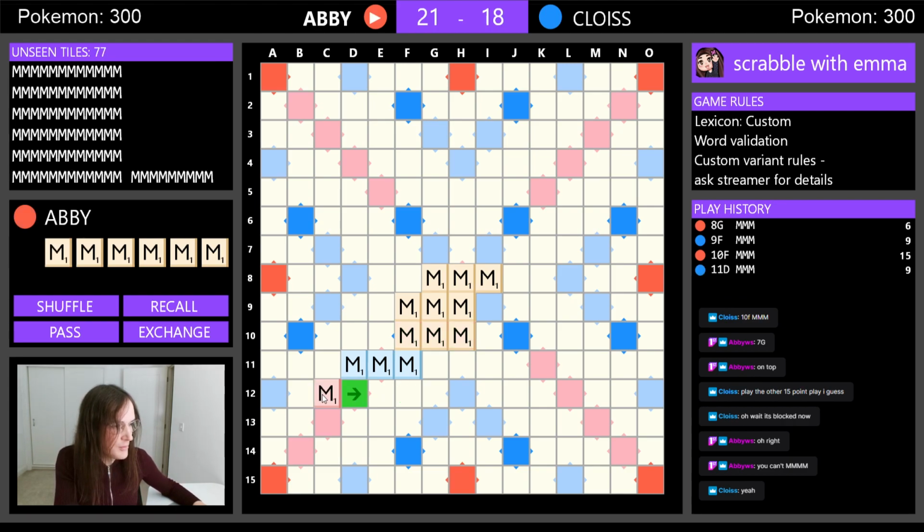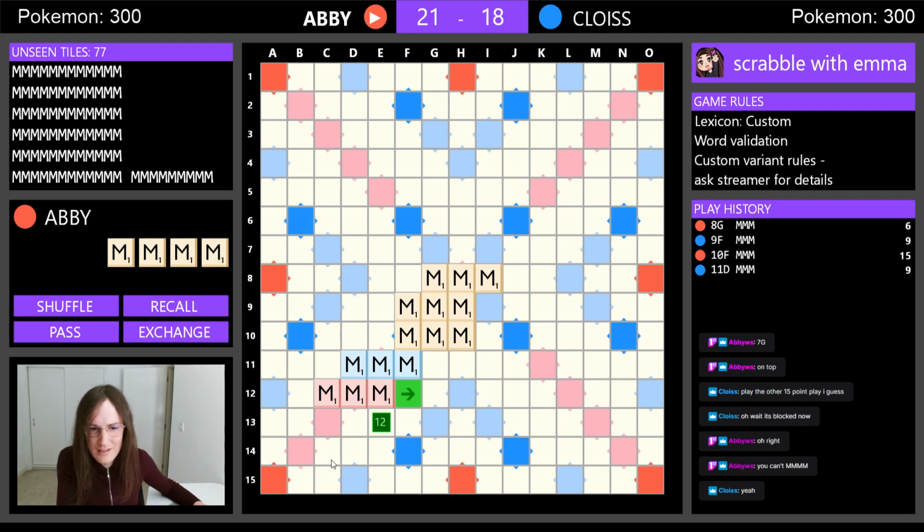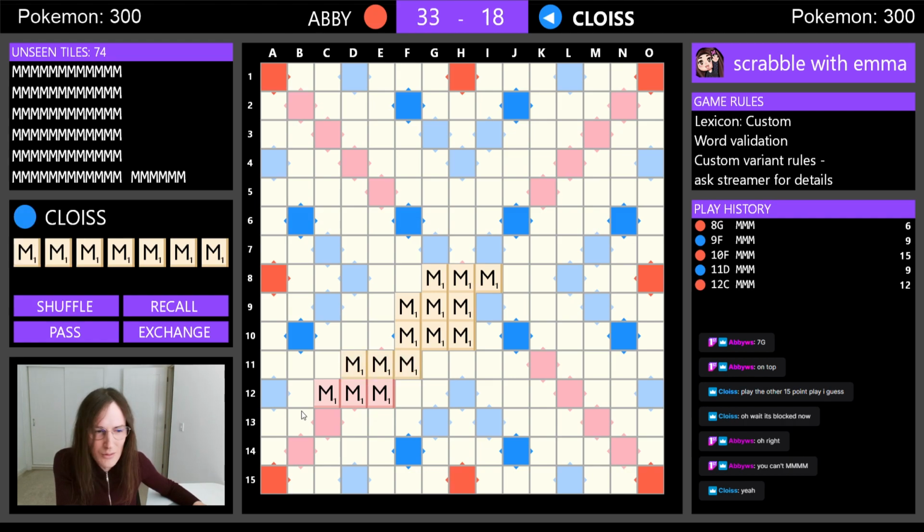And now the options are going here or here or here. Oops. So I guess here for 12 would be best. But then it just comes down to who gets to the bottom of the staircase first, because then the next person has to go here, and then they just do another staircase. Okay, I didn't realize there was so much strategy to Scrabble or Scrumble.